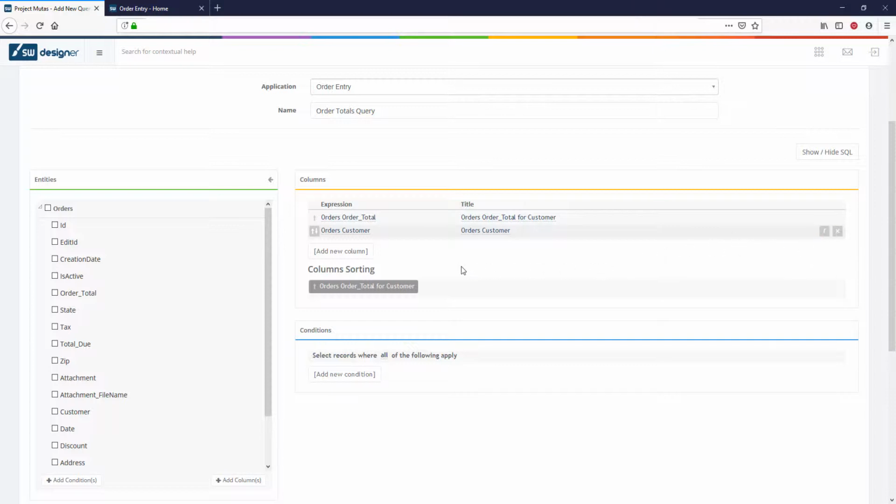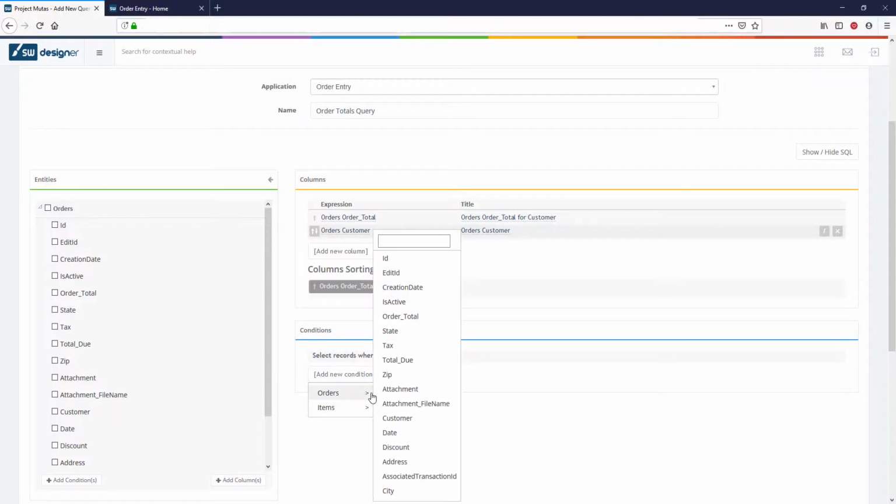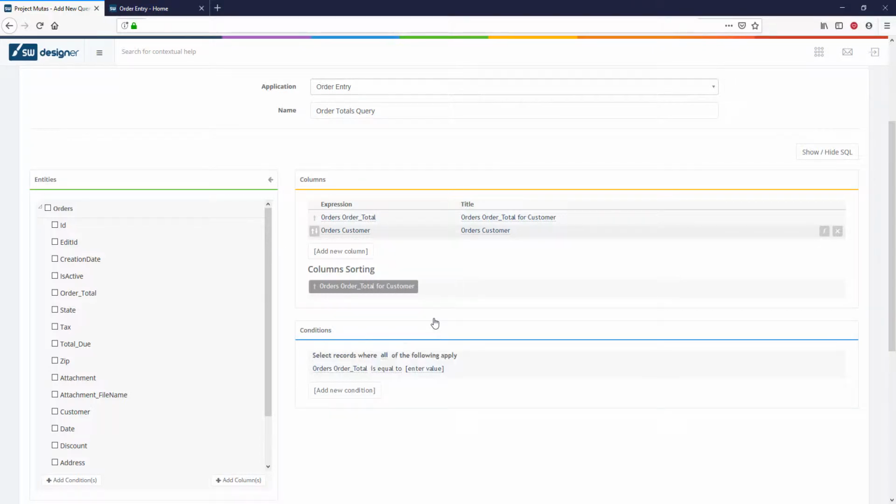You can add any number of conditions to filter the data to be retrieved as a result of the query. Press the Add New Condition button under Entities or Conditions sections and select a column to add a new condition based on that field. Name ranges used in conditions will be calculated when runtime calculations are triggered, and the results will be used in the query. We can configure this condition by clicking the underlined items.